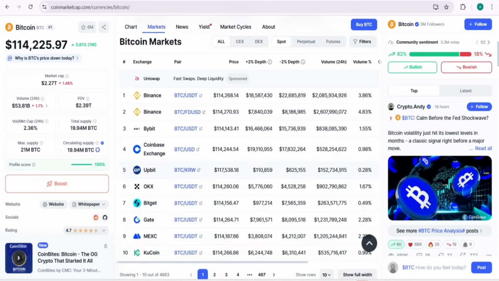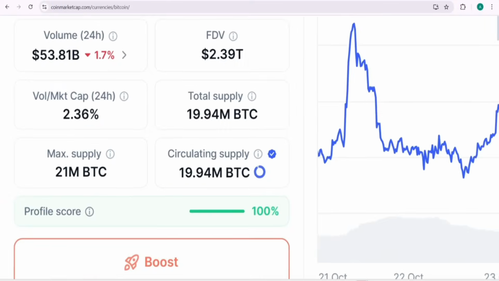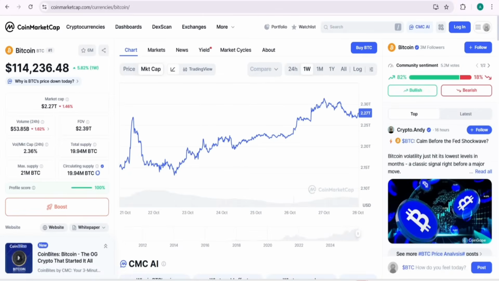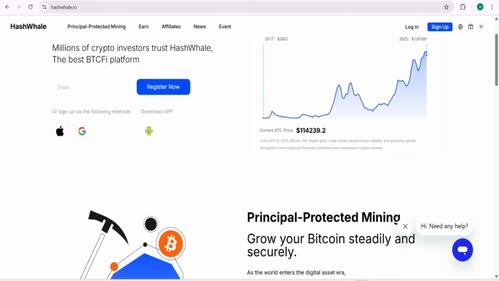In this video we are also going to share a Bitcoin-related project, and Bitcoin basically is going to be used. Bitcoin's total token supply is 21 million, which you can see here is fixed. But now we are going to deep dive into HashWhale, the global leader in BTCFi infrastructure. On HashWhale, users can individually work with secure and complete innovative Bitcoin financial services. Its core offerings are a Bitcoin wallet, asset custody, instant swap, staking, inheritance, and so on.